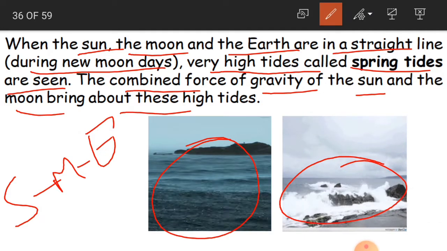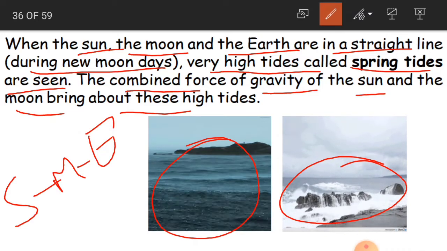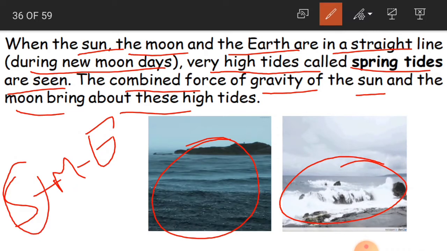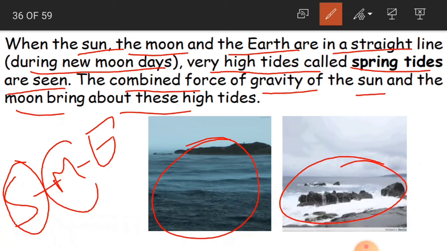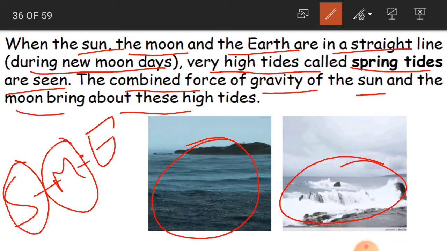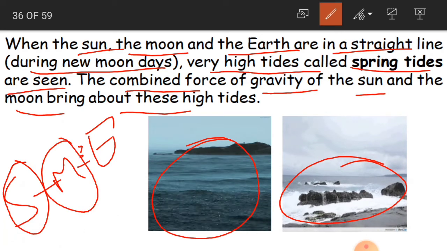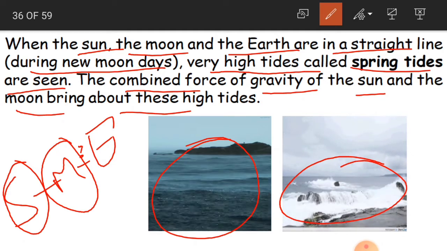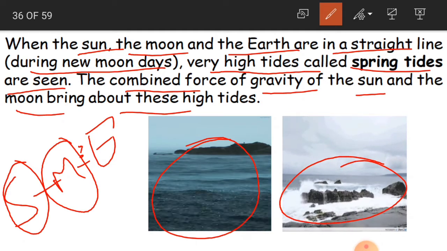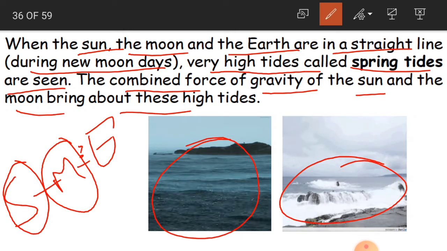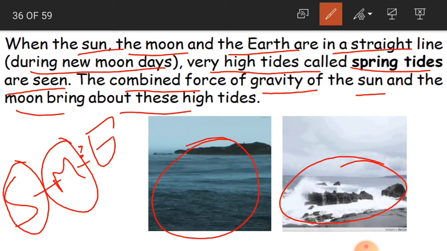The combined force of gravity of the sun and the gravity of the moon on the earth, these two together, bring about these high tides. Clear, children?